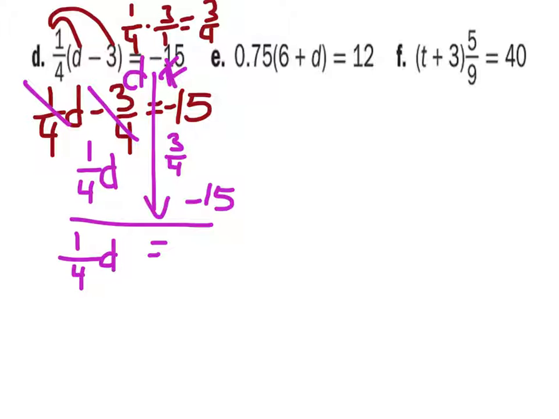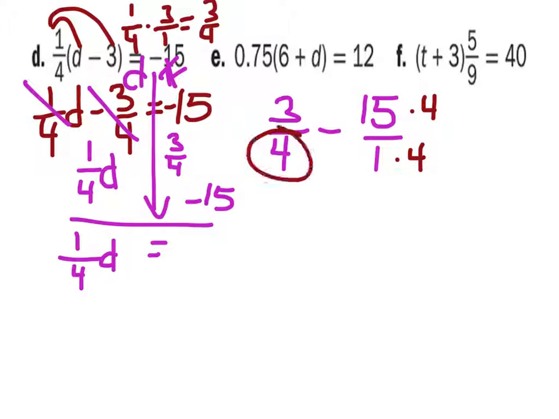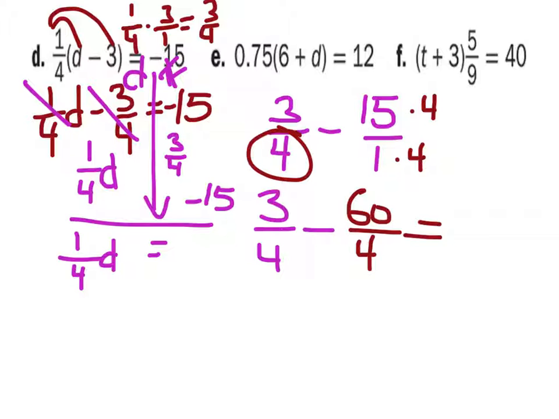You guys have calculators? Yes. Then put it in the calculator. Okay? You're going to get some kind of decimal though, so you're going to have to push second PRB equals or enter. In any case, if you don't have a calculator, which maybe you don't, you got 3/4 minus 15. Well, we need common denominators though, so let's multiply these both by 4, because this denominator is 4. So we've actually got 3/4 minus 60/4, which equals negative 57/4. So this is negative 57/4.